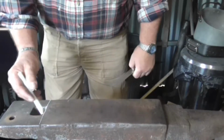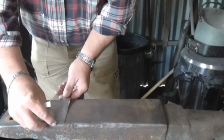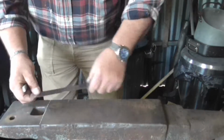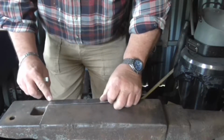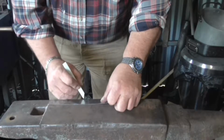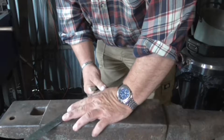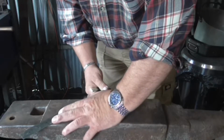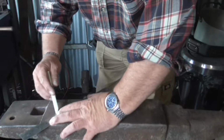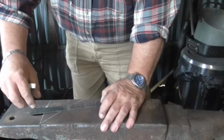The next thing to do, we need a 45-degree angle marked out on the anvil. To do that, very simply, measure the width of the anvil, which in my case is 4.5 inches. Measure 4.5 inches away from your baseline, mark that, and then draw from that mark to the top of your baseline. And when you have, there is a 45-degree angle.